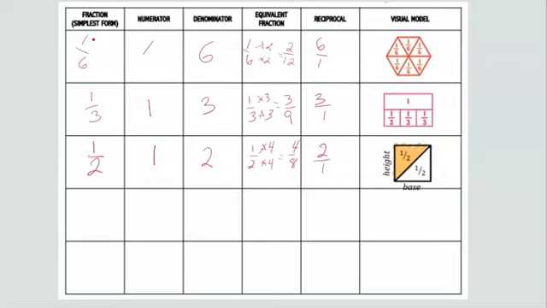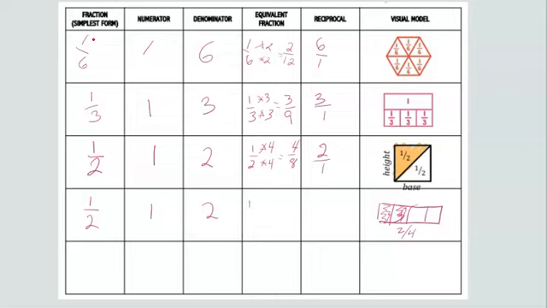So the next one, we're going to make our own, and we're going to make this one so that we need to reduce it. So I'm going to take a block and split into 4 pieces and shade in 2 of those pieces. This gives me the fraction 2 over 4. However, this is not simplest form. Again, simplest form is reducing it down 2/4. Both numbers can be divided by 2, which again gives us 1/2.